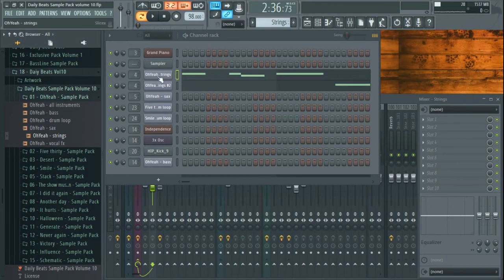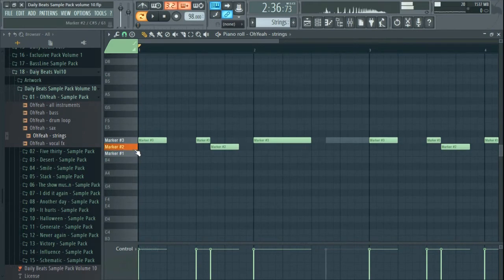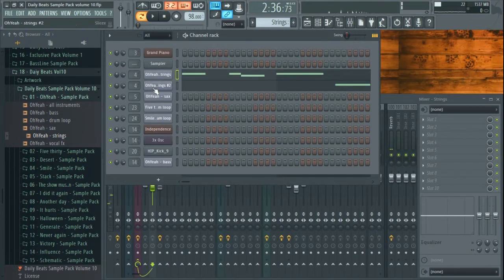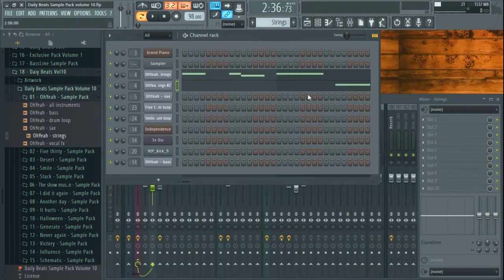So in this, for instance, I have these notes, and then in this one I have these, and they sound nice because they are tuned differently, but with the numbers in mind.